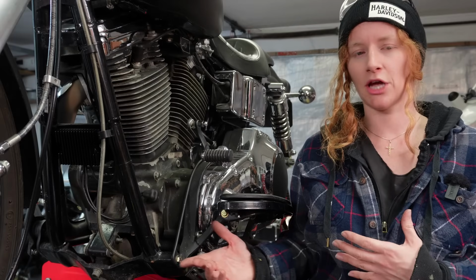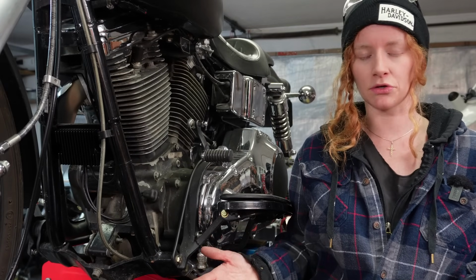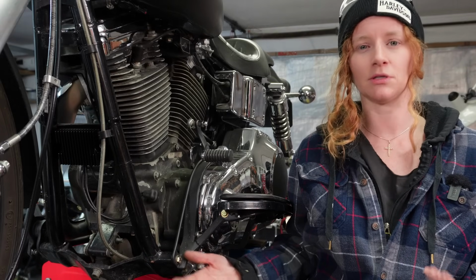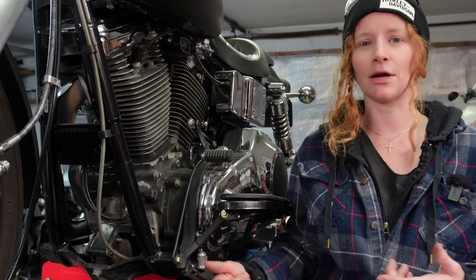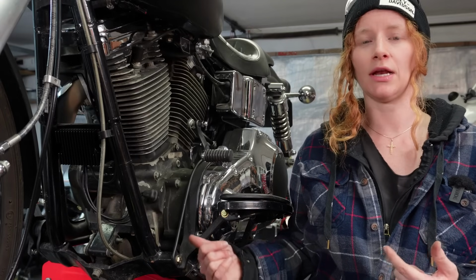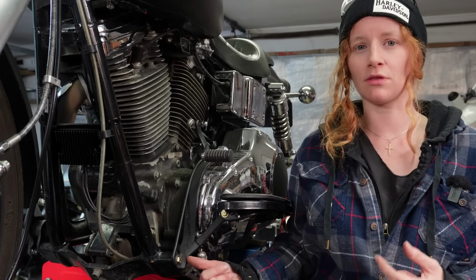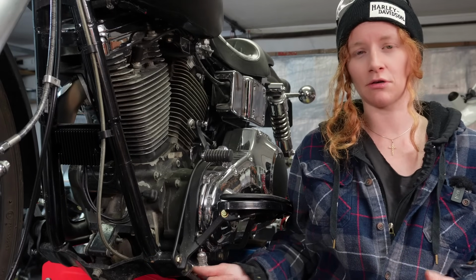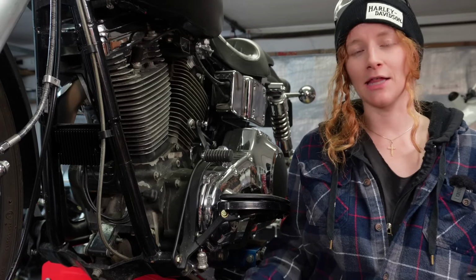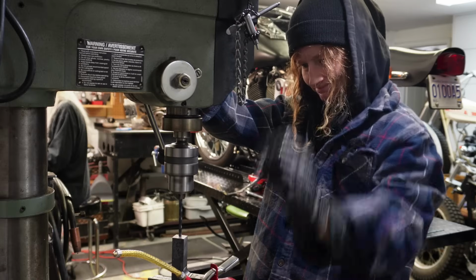So if you have the same chassis as mine, your measurements are likely going to be the same. You can double check. It's always good to double check just to be safe, especially if you're going to be doing fabricating and using material and cutting stuff. But my measurements for the front center to center was 1 1/8 inches. And for the rear bolts on the rear motor mount was 1 1/4 inches center to center. So the next step is just to drill and tap our holes out for the rear mount, and then we'll be able to get on with the front mount once we got the rear done.